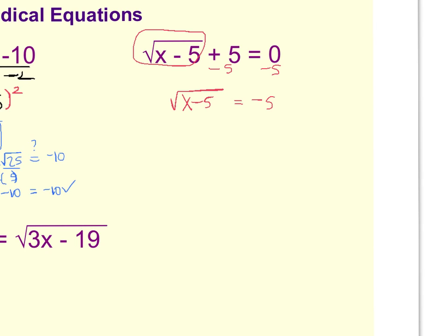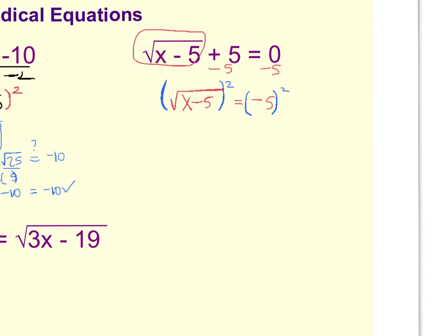So we've isolated the square root. To undo the square root, well, first let me talk about this. Do you see how there's this minus 5 in here? It'd be great to add 5 to both sides to keep solving for x, but that minus 5, we can't touch that. It's trapped underneath the square root, and so until we undo the square root, we can't get to anything inside there. So to undo the square root, we'll go ahead and square both sides.